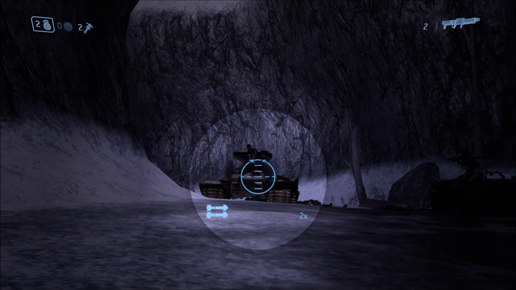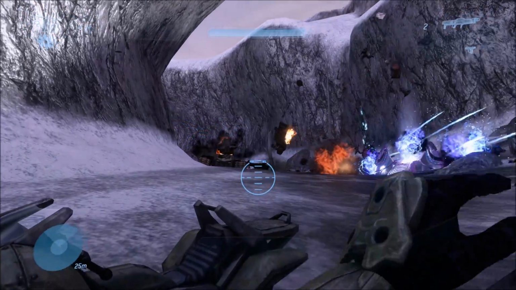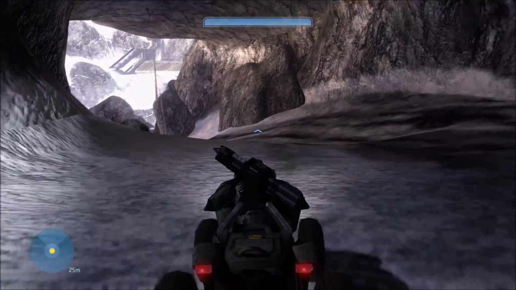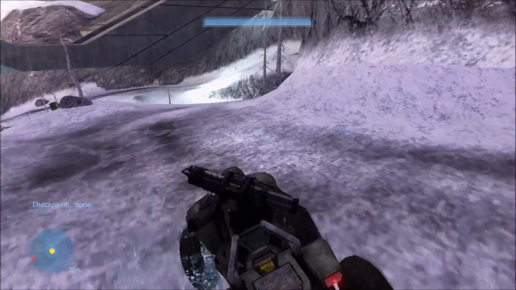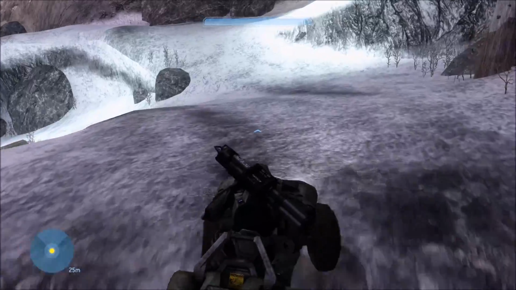So at this point, destroy the Scorpion tank and destroy the Warthog. You might be able to see where this is going now, but let's continue on and then I'll help you visualize it in a bit. So just drive on forward, and let's watch what happens here. We're going to drive forward and keep going as normal.